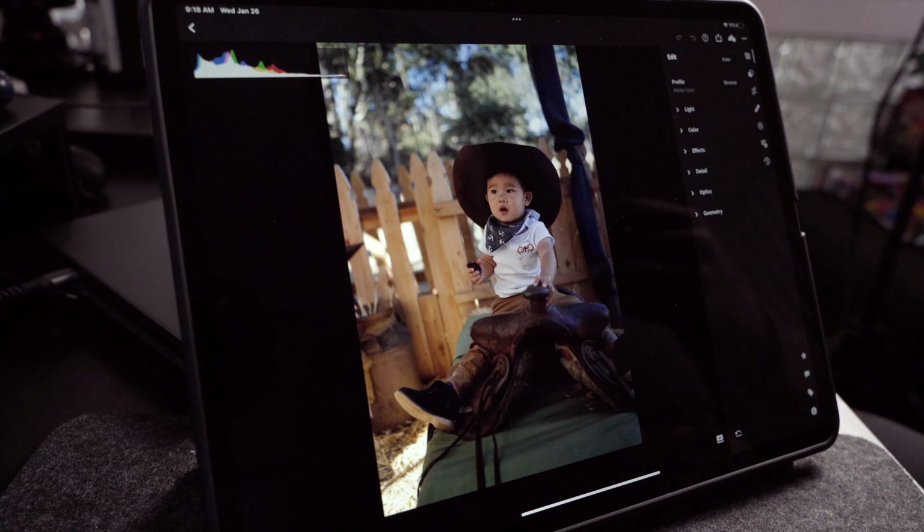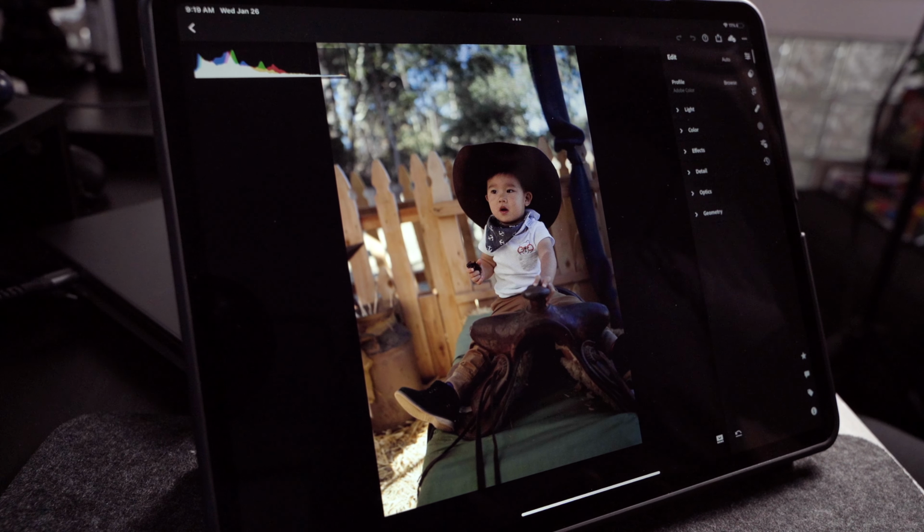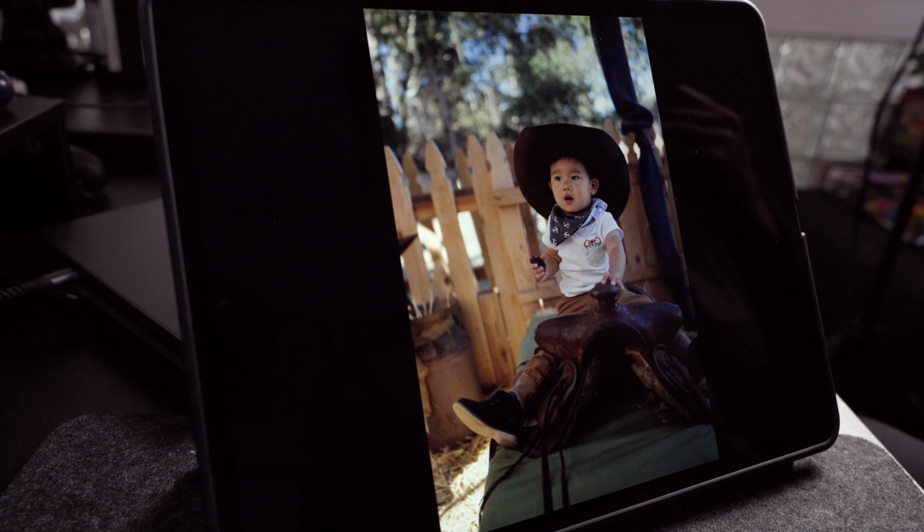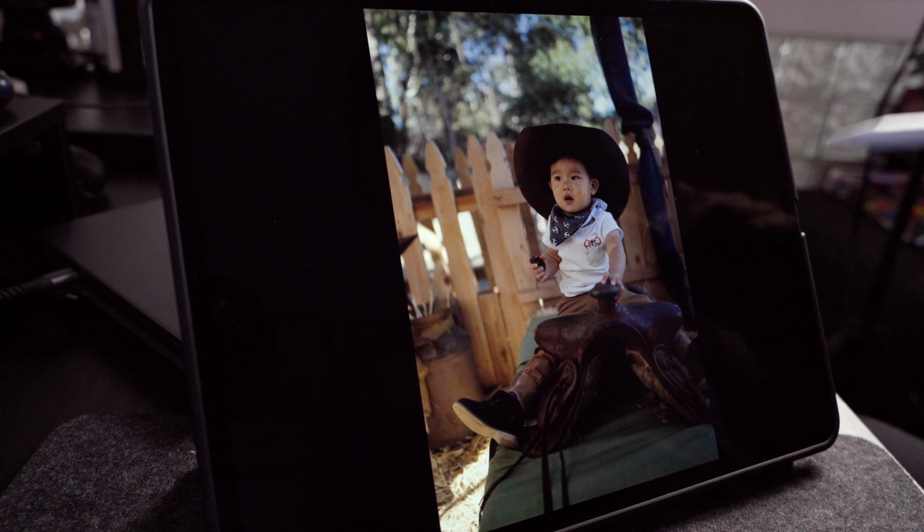So here we go. We've got a photo of my son, Liam. I chose this photo because I think it's lit pretty well. We are shooting in a tent. It's very bright outside, but I've got good consistent lighting across the entire shot. And what you'll notice in this shot too is it's underexposed a bit. I always tend to shoot underexposed, especially knowing my camera. This is the A7R4 that I shot it with, and I shot this with a 35mm f1.4 G Master.